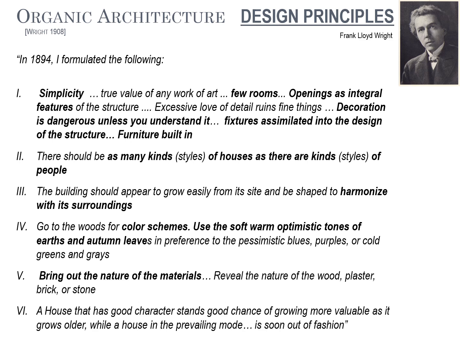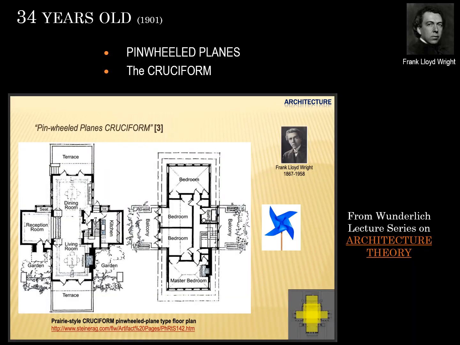Reveal the nature of wood, plaster, brick, or stone. A house that has good character stands a good chance of growing more valuable as it grows older, while a house in the prevailing mode is soon out of fashion. And summing up, the pinwheeled planes create the cruciform, and that is by rotating two pairs of floor and ceiling planes, if you can imagine that, and making them perpendicular, and that defines the overall form of the structure.